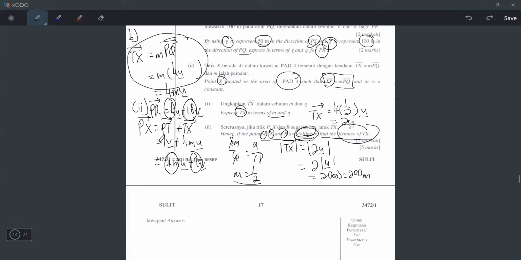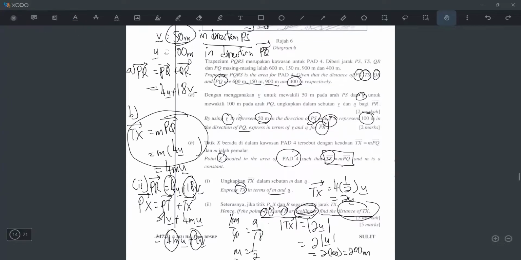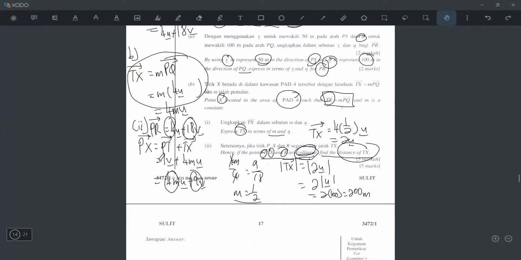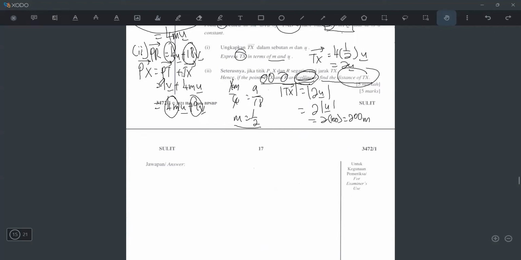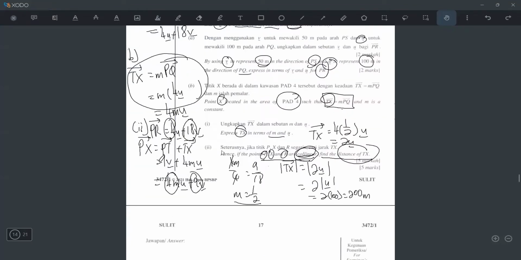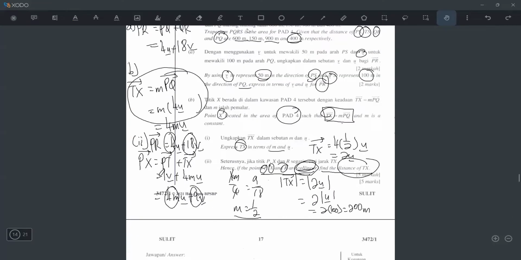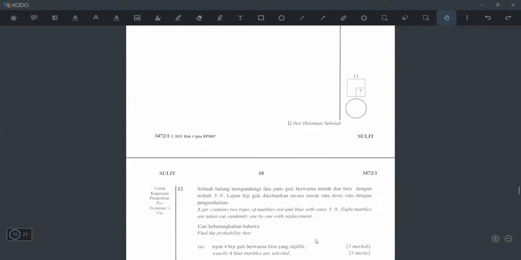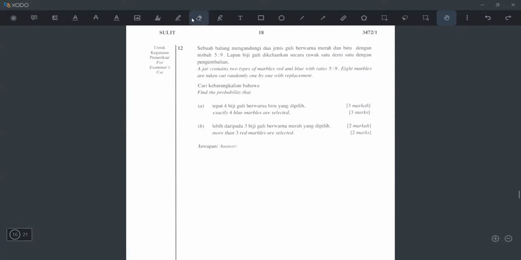Just focus on what you can find. Just find whatever you can find, and then you can do it. Even if they never ask, also just find it. For example, parallel, collinear, you know you can do something like this, then just do it. So the answer is 200 + 4u + 18v. Let me check with the scheme. Did I do it correctly? Yes.